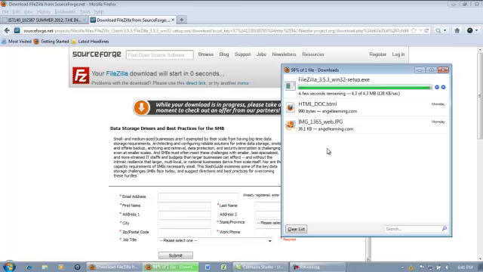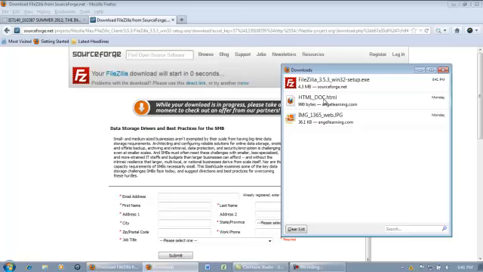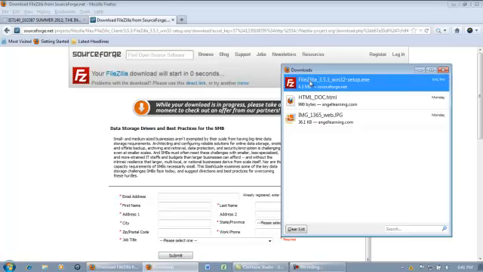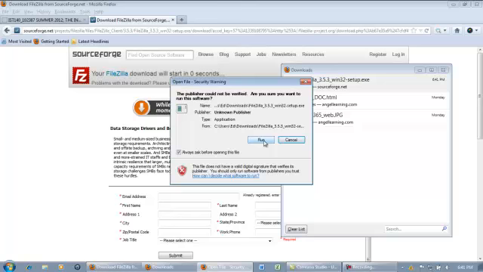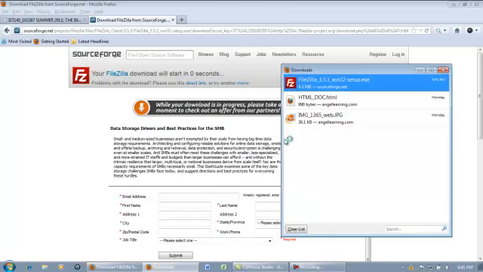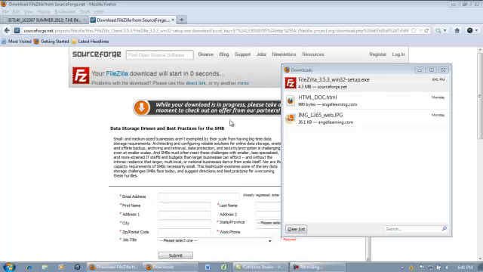Okay, just about finished up now. And my usual virus scan. And then we're going to double click on the icon once it's finished downloading and run. Then just a few seconds. Again, it's asking me, do I want to allow changes on my computer? I'm going to say yes.